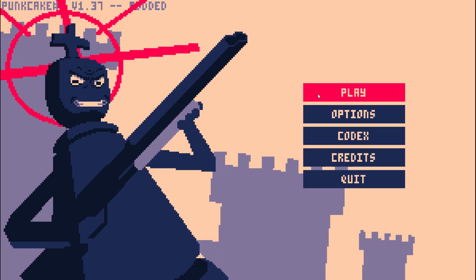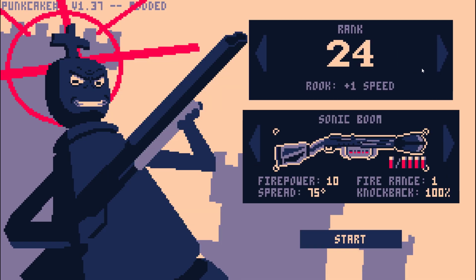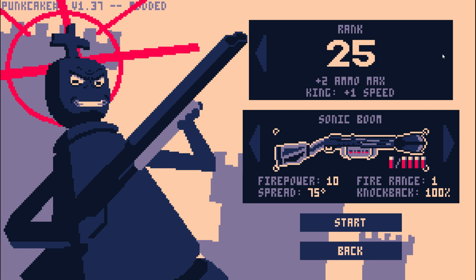Okay, same ending. Let's just see what rank 25 is. Plus 2 ammo max and king plus 1 speed. Okay, so we get a buff. And the enemy side also gets a buff, but it's not really a buff. Because if the king just moves closer to me, then he just gets shot. So, yeah, I think this will be easier than rank 24. But we'll find out next time.